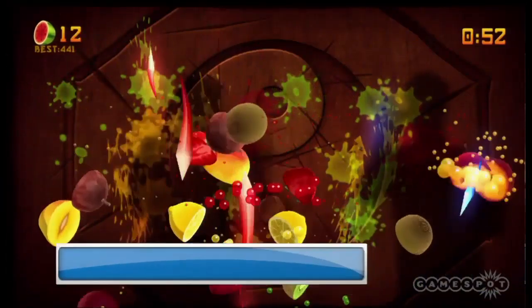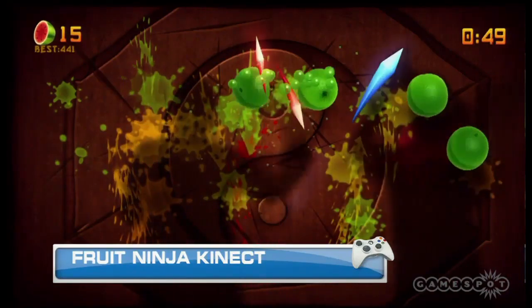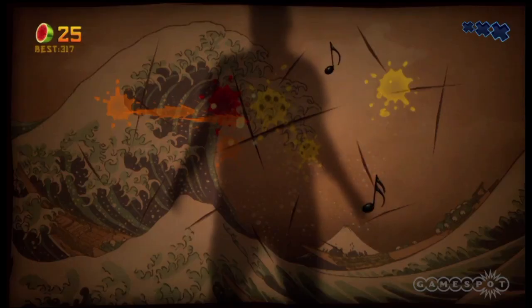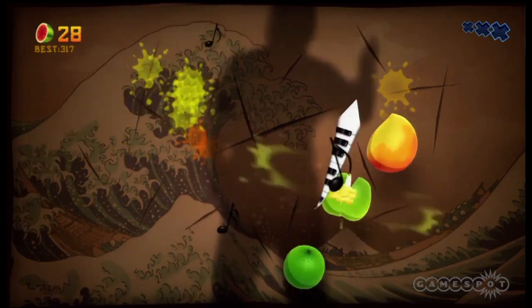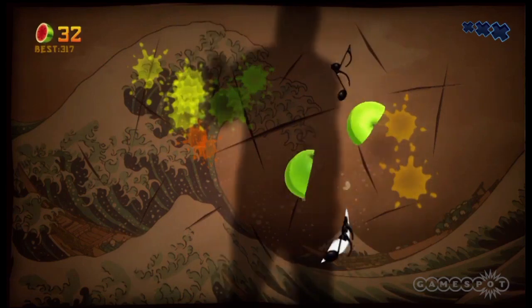New this week on Xbox Live is Fruit Ninja Kinect. Slice and dice all kinds of fruit in 3 different single-player modes, or invite a friend for some 2-player fruit carnage using your hands as blades. For a more detailed look, check out Carolyn's full review. Grab Fruit Ninja Kinect for 800 Microsoft points.